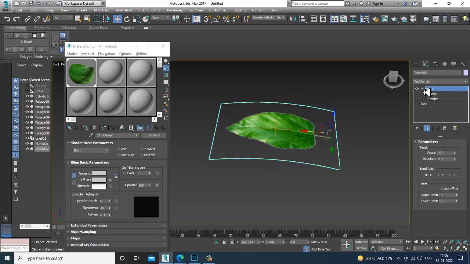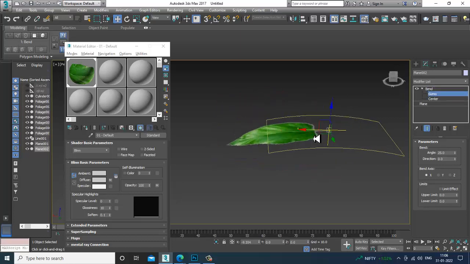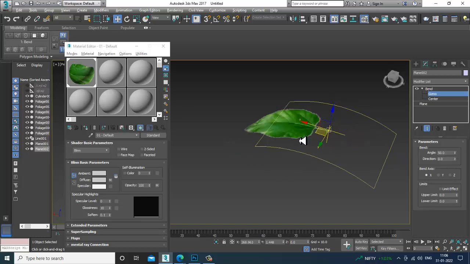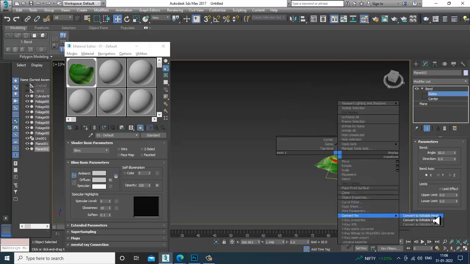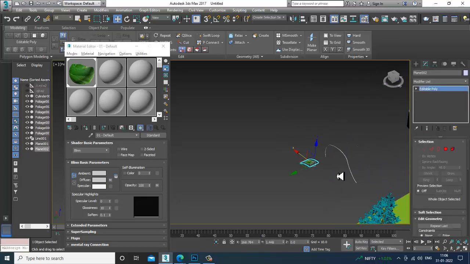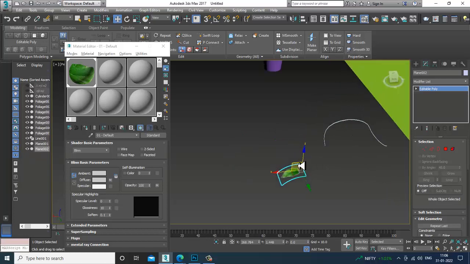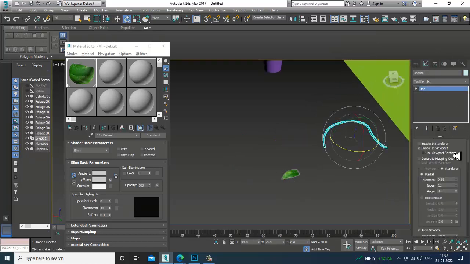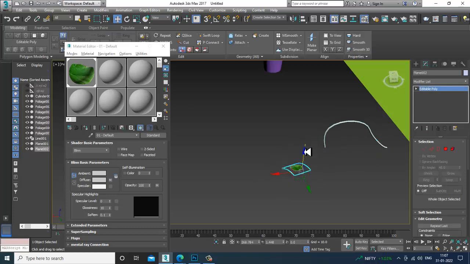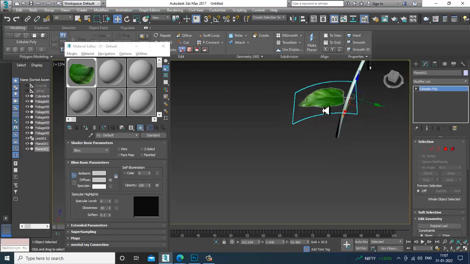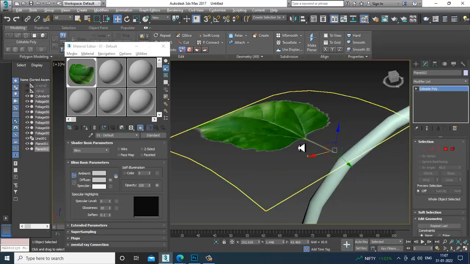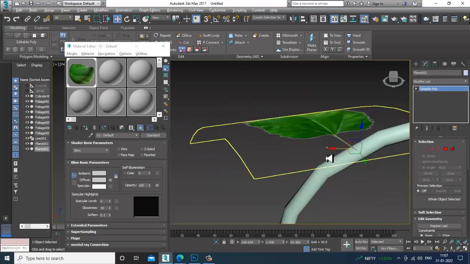You can go into this gizmo bend and I can just shuffle this over here and bend this now. Once you have created this, I'll convert to editable poly. I'll select this, increase its thickness, slightly rotate it, and place it over here for the plant area.